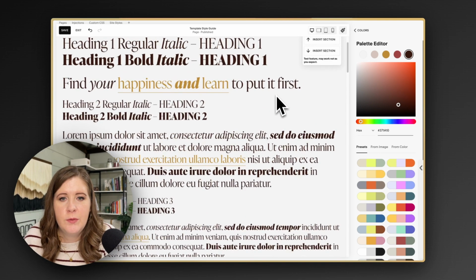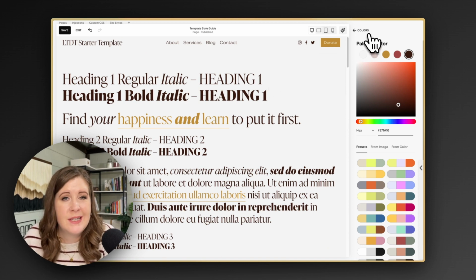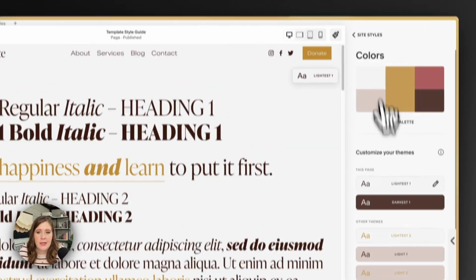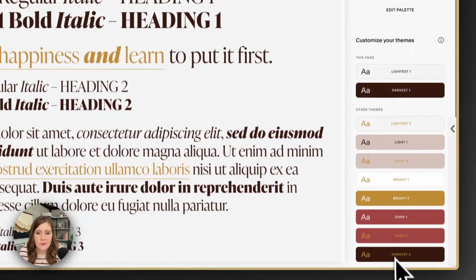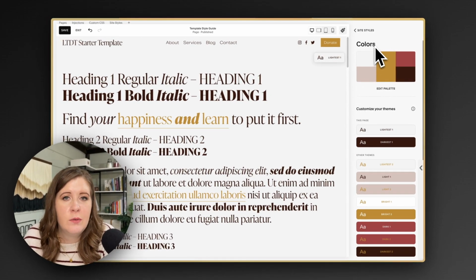Now first, before I get any further, I do have a separate video on diving into the color themes and setting that strategically so you don't have to manually edit all of the themes that it generates for you. But let me just go over that really quickly. There is a reason why the colors are in this order. If you start with any new Squarespace template on 7.1, you'll notice that they tend to be in a certain order. And if you're in the code, you know the names of the color placeholders.